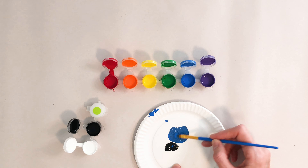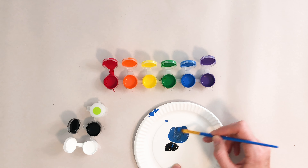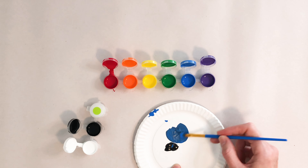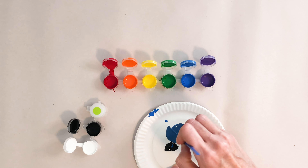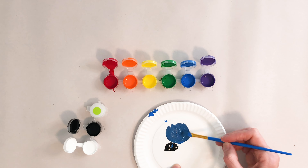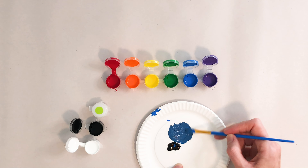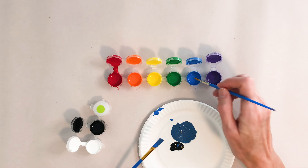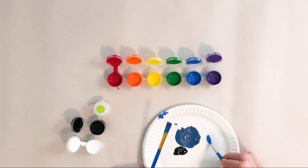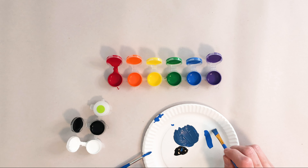And then again, I'm just gonna grab a little bit of black and I'm going to mix that in. You can see it's kind of darkening up a little bit. I'm gonna add a little bit more. Keep making that darker. See it's got a little bit of a gray tone to it. Let me show you the difference here. So we've got the bright blue, and now we've got our dark blue.